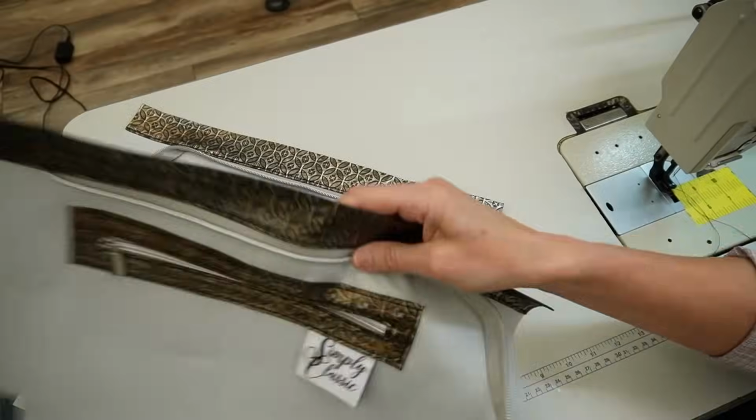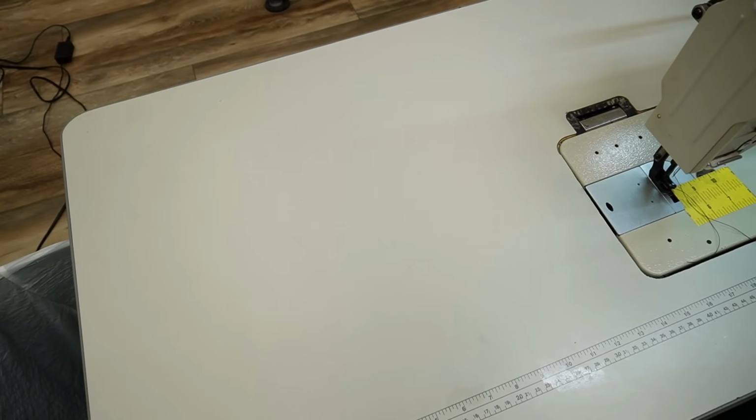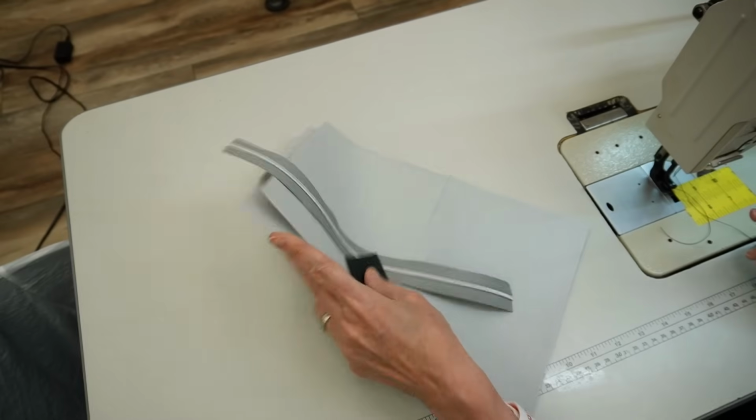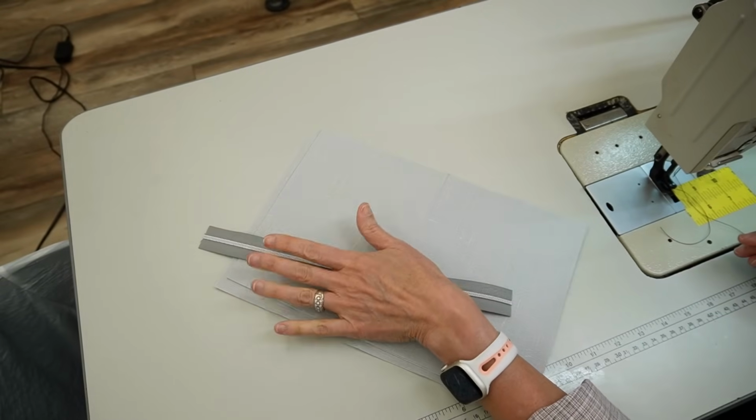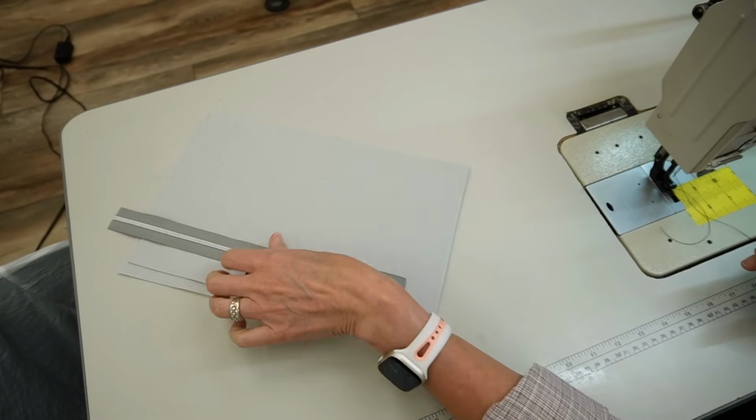Now I have both my zipper pieces on. I'm going to put this to the side. We're going to work on our divider pocket. Now on the divider pocket, Gail uses a number 3, like a dressmaker zipper. I have zipper by the yard, so I'm going to do it slightly different.